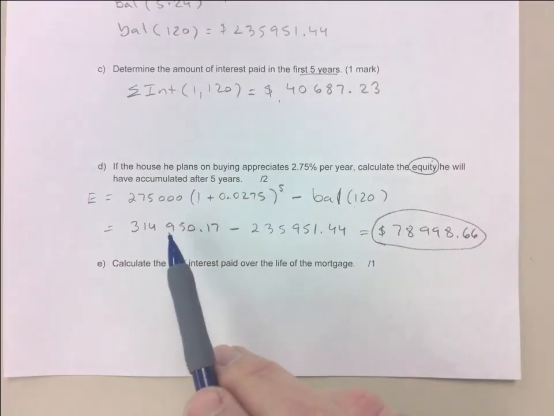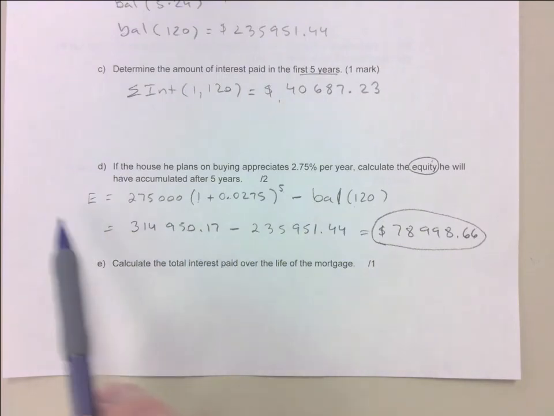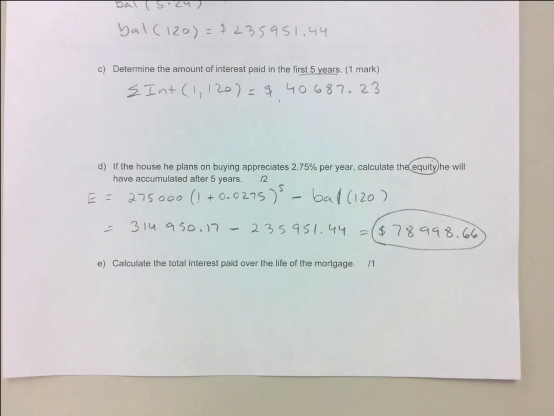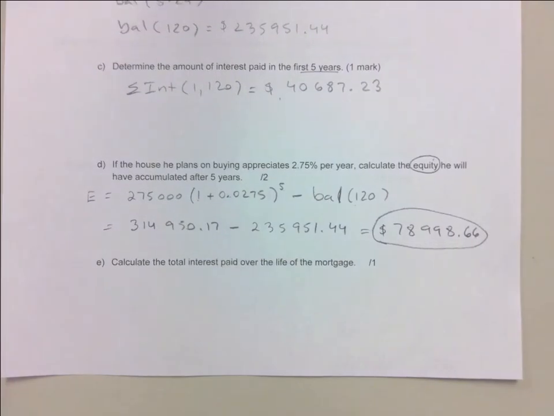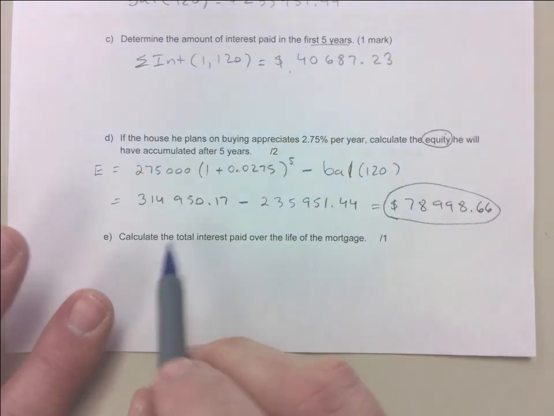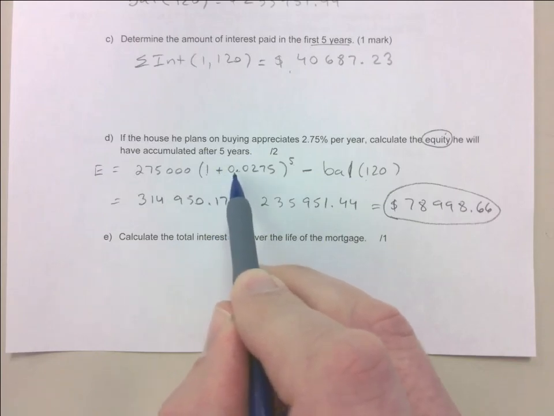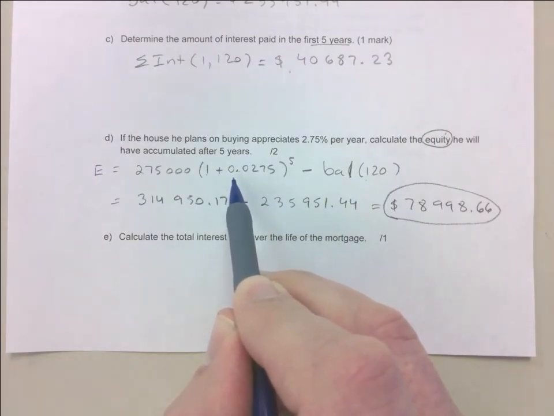You should either have an example of how to do equity or at the very least have the equity formula on your study sheet. I would make a little note on my study sheet right now. Equity goes here, so you don't forget the formula. If it said depreciates, you would have to go minus, okay? Then the value of the house actually goes down.